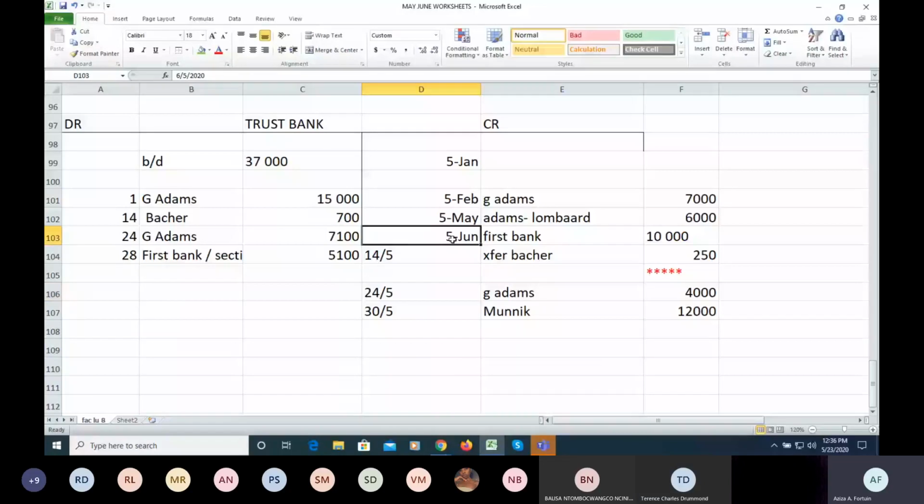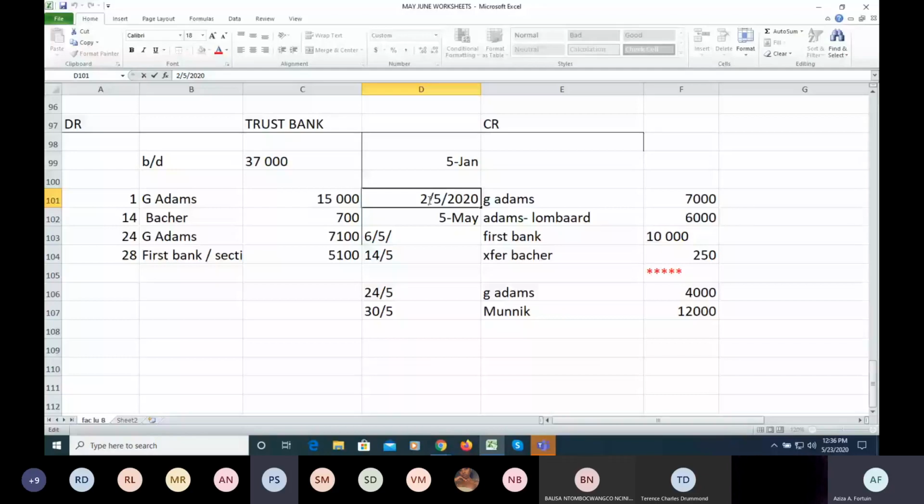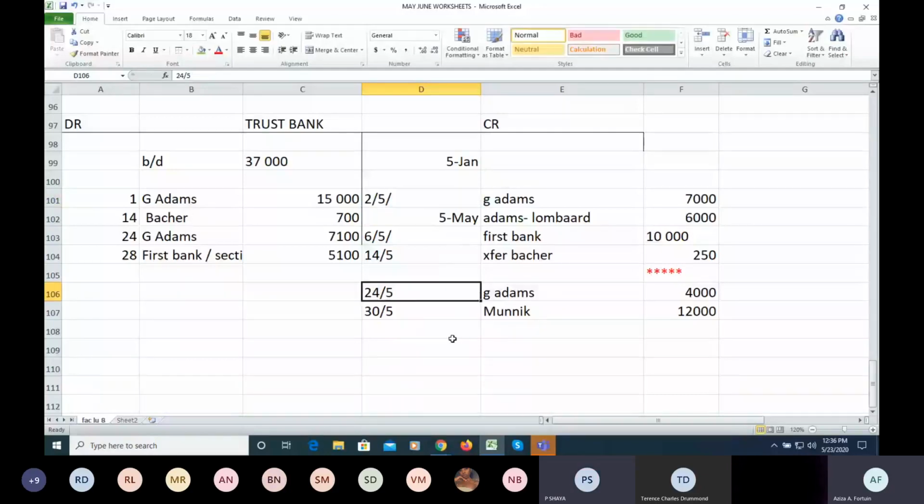The 6th of May. Let's just take this 2020 out. Sorry, Aziza, that question I think Terence just asked about the 4,000, I didn't get the explanation. You see, the 4,000 rand was settled, and that is why we transfer it out from our trust cash payments journal, and it's going to go into your business bank account to transfer. Okay, settled.